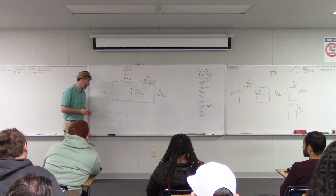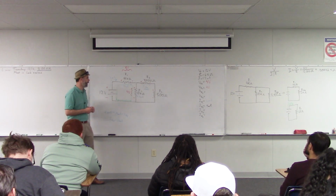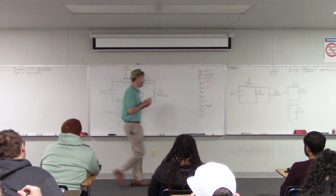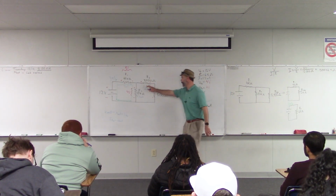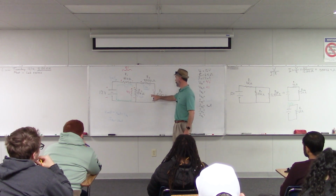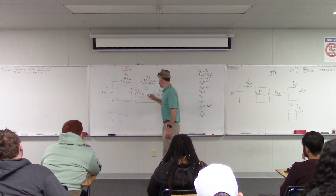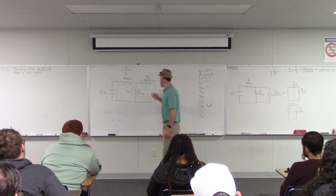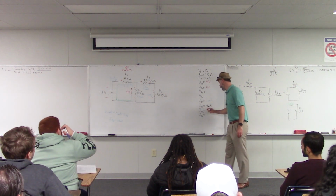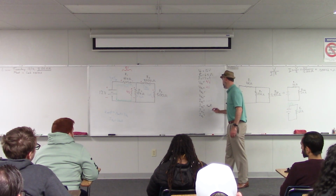So that's what Kirchhoff's current law says. Another way to think about it is that it says that current doesn't build up at any one point in your circuit. R4 is also 1.6. That's right, exactly. So we have 1.6 milliamps flowing this way, and then all of it has to go through R4. It has no place else to go. So therefore, yeah, we have 1.6 milliamps flowing through R4 as well. So we can write that down for R3. We have 1.6 milliamps, and also for IR4.